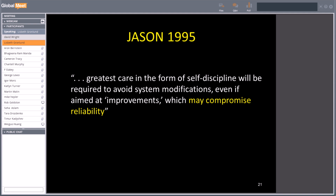So the question is, is that a good idea? The JASON group, which I think many of you know, is a group of high-level physicists and other scientists who serve as consultants to the government on a range of issues. And they looked at this question. They have security clearances. They get briefings from all of the relevant DOE and DOD folks. And they said in 1995, after the U.S. stopped explosive testing, that the greatest care in the form of self-discipline will be required to avoid system modifications, even if aimed at improvements, because they may compromise reliability.